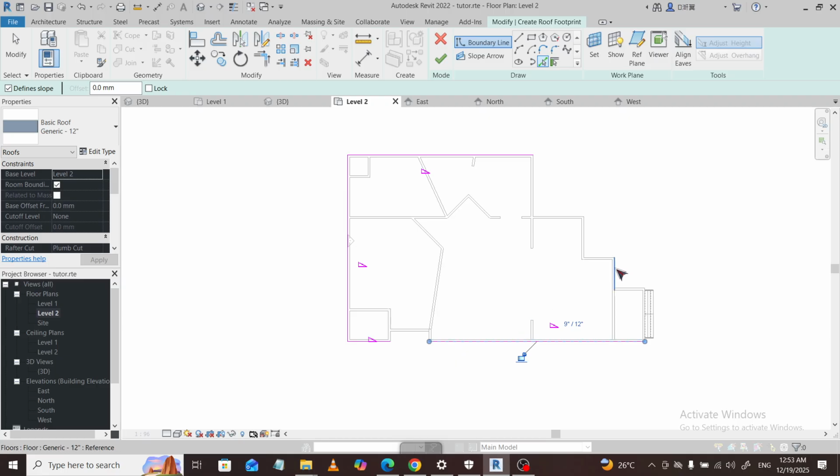Now sketch the roof boundary. You can draw it manually with lines and arcs, or let Revit trace your building by using pick walls. If you use pick walls, set the overhang value before you click and choose the side of each wall where you want the eave. Locking those picked edges to walls keeps the roof updating if the walls move later.